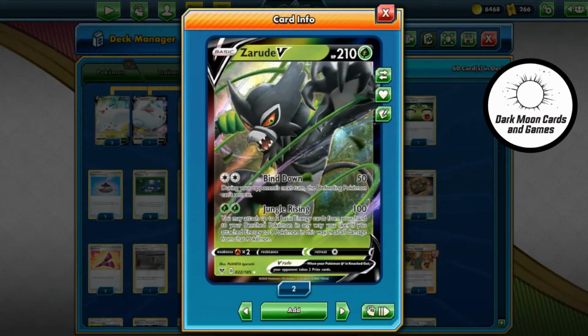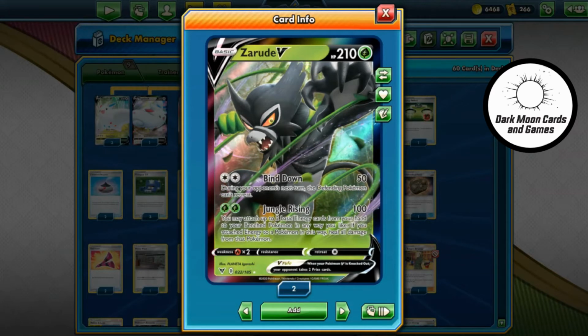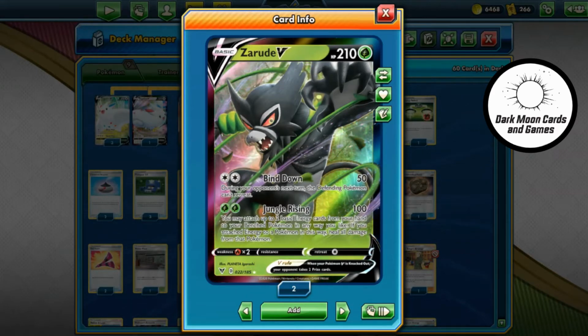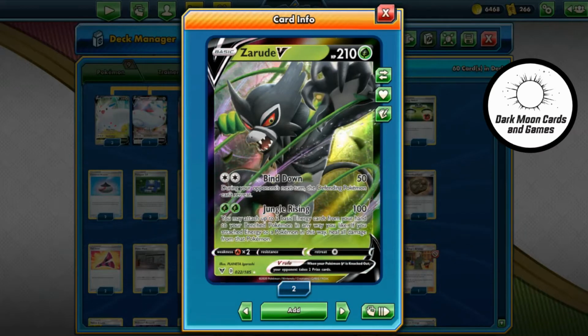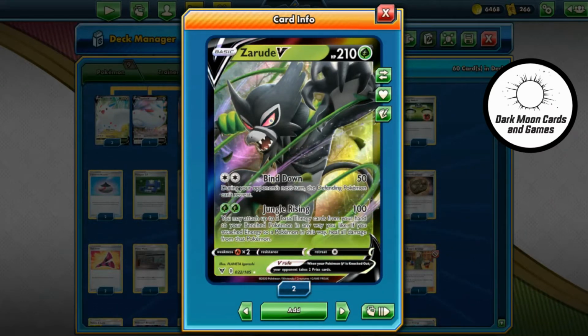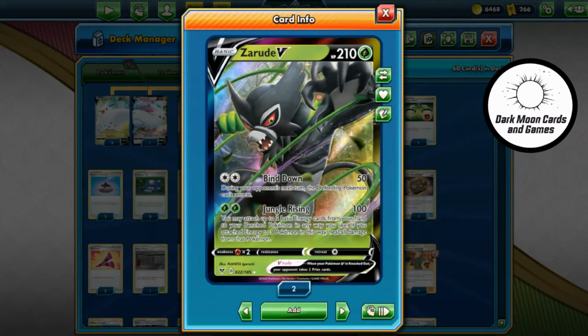It's not without an upside, but you also, with ADP out there, this is one of the guys that can be knocked out with Zacian V and take an extra prize card against that. So that's the downside of Zarude.